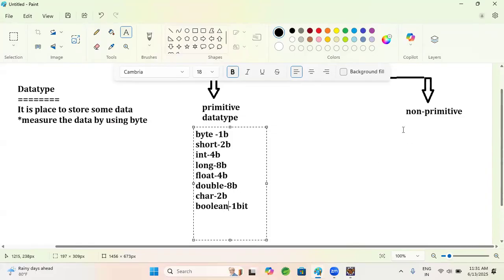In non-primitive data types, there is only one, that is String. String is the only non-primitive data type.